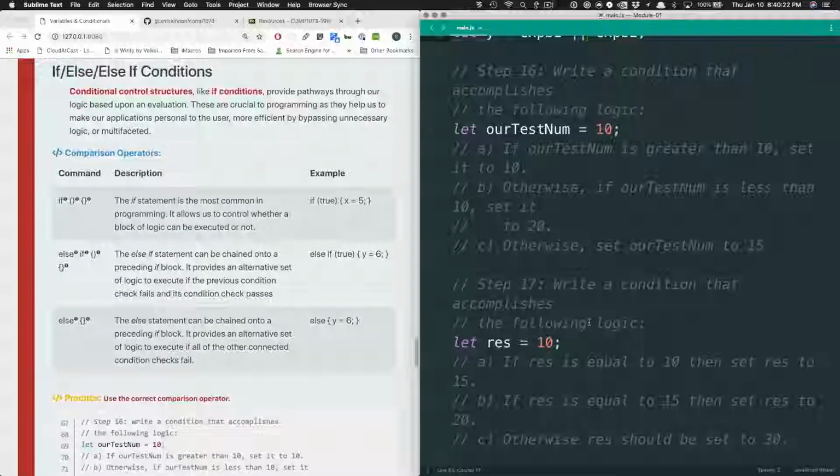Okay, before I do that, do we need another break or do we want to just rock it through and then end early? Okay, yeah, I agree. Let's just rock it through and end early.